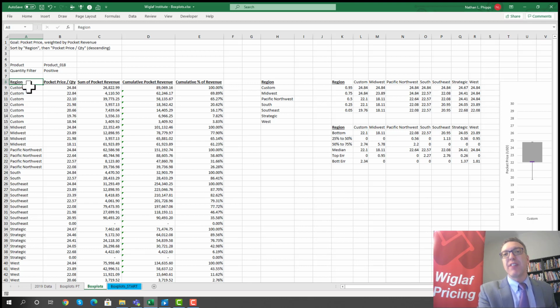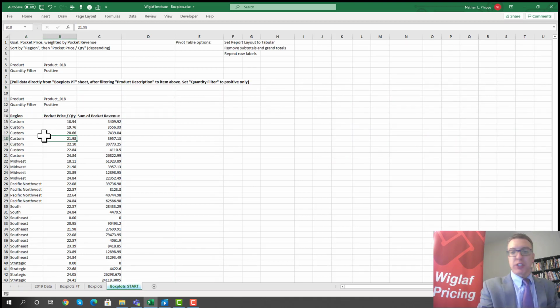And for this process, keep in mind what it is that you're creating here. You want to have all of your data listed by whatever your marketing variable is. In this case, we're doing region, and you want to make sure that you sort it first by that marketing variable, region, and then you want to sort it by price. Specifically, you want to have it descending. So the highest pocket price is listed first, and then going down to the very smallest. As explained earlier, you have to do that just because of how Excel creates the chart, and just essentially the way you want those numbers to stack up. So keep in mind this is what you're going for.